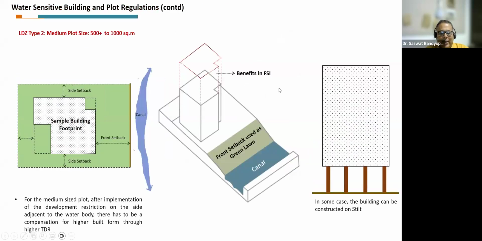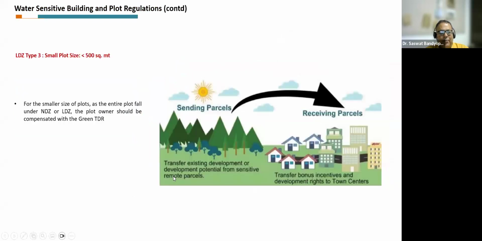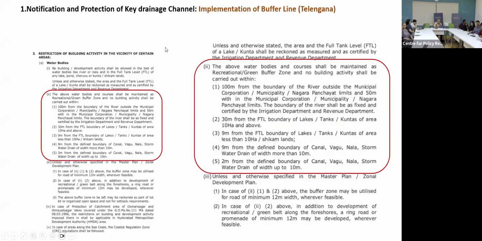In some cases, like I'll show an image from Uttarakhand, we start building on stilts. Because if you cover your ground with both your boundary wall and the building, then you start diverting the river and the water flow in a different manner. And you also have to create these whole aspects of TDR and credit.